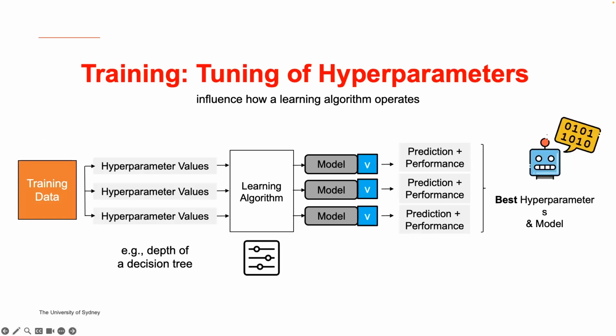Hyperparameters are settings that are not learned directly from the data, but control various aspects of the learning process. They significantly influence how well a model performs and are selected before starting cross-validation. Cross-validation helps to optimize hyperparameters, and you can keep fine-tuning until you find the best combination. In the example provided, we use a learning algorithm with 3 different hyperparameter settings to fit models to the training data. After comparing the performance estimates, we choose the hyperparameter settings associated with the best performance.